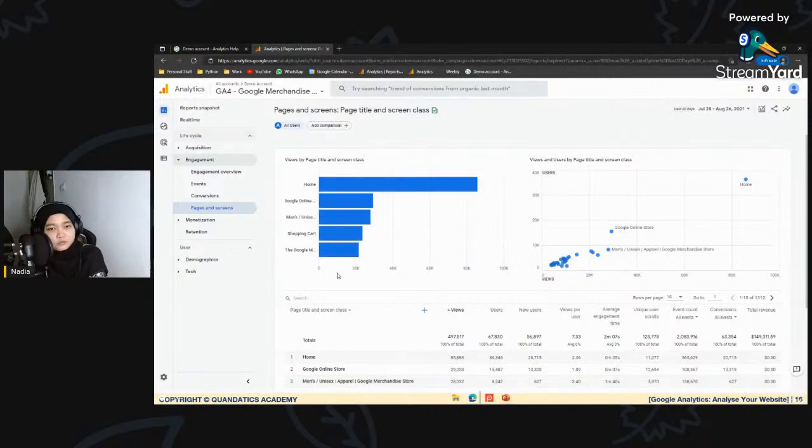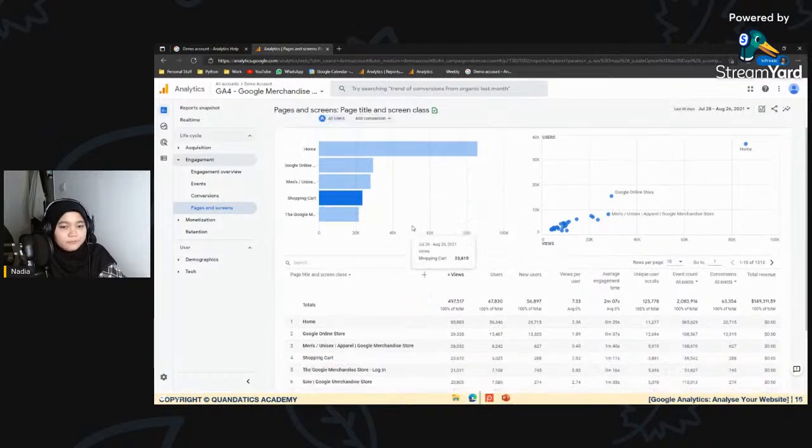So what does it mean? Maybe you can improve more on the men's section, or add more items to the men's section, because that is of course the most active one. Most of the users spend their time here, so you can add more items in here, and it will help you increase the overall revenue for your website.